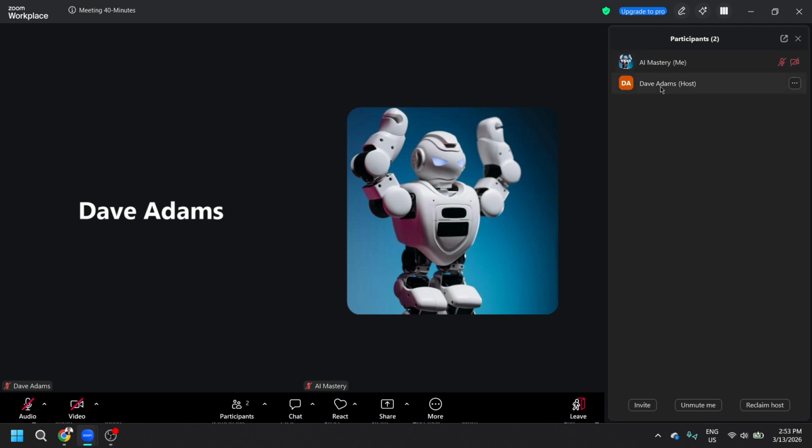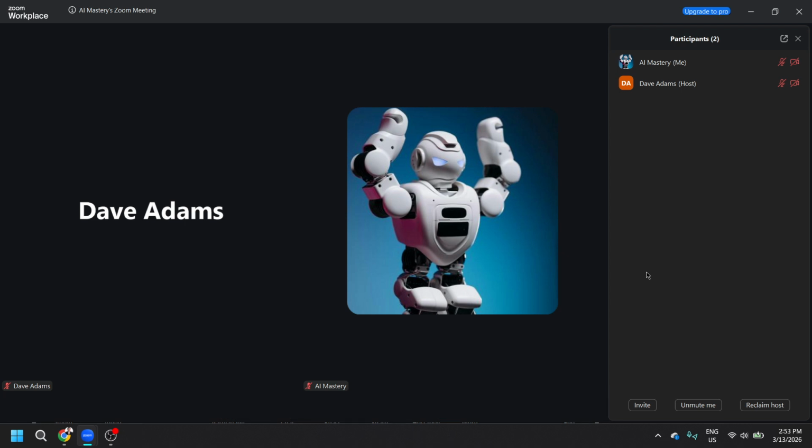If you don't see the Participants button or the Make Host option, it usually means you aren't the current host or your organization's settings restrict host reassignment. Signing in with the correct account or checking with your admin can resolve that. That's all there is to it. With just a few clicks, you can smoothly hand off control and keep your meeting running without interruption.